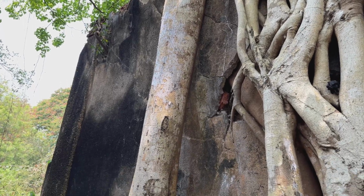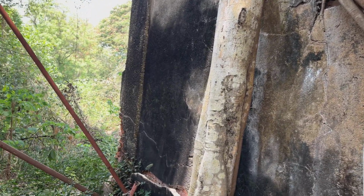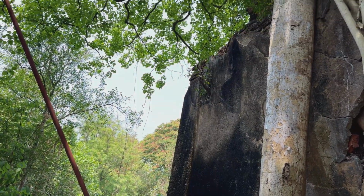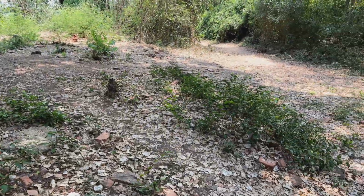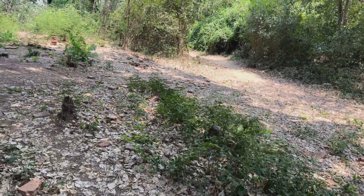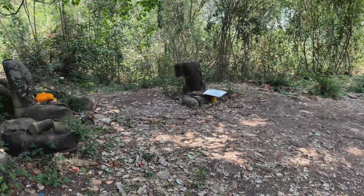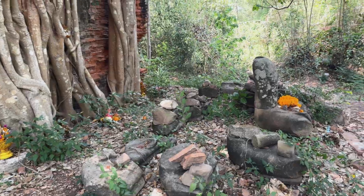You can see how thick the plaster was. It's a full inch thick right there. And you can see a little bit of the faux column that would have been on the back side, and that would have been topped with like a lotus flower here. And then all just the rubble mound here from this old building. And then on site, there's still quite a few Buddha images that are still here.